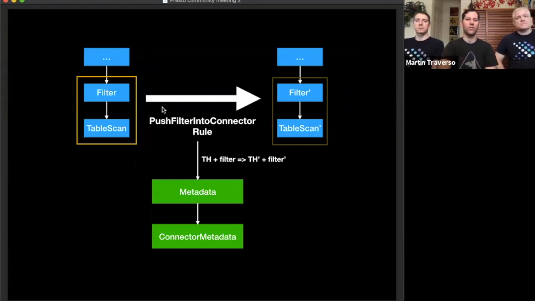This is because we don't want to expose connectors to those parts of the system and all their dependencies, due to class loader isolation and class conflicts and so on. So yes, we are going to introduce some limited form of an expression language that we can communicate to connectors.